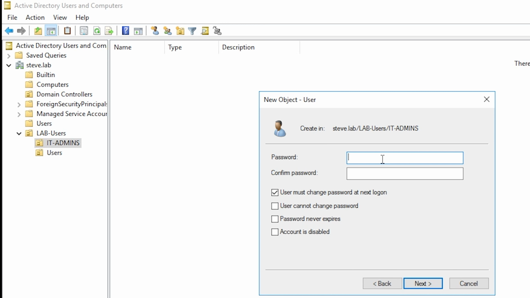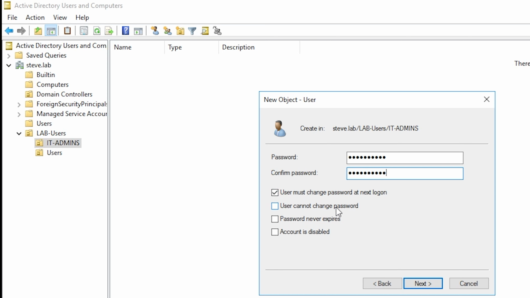Now it's going to ask us to type in a password. So password is now enabled, and here you can have it so that the user must change their password at the next logon. That's handy if they've forgotten their password and you're resetting it, because obviously we don't want to know their passwords. So we can change their password if they've forgotten it, and then they log in and get a message on the screen saying, hey, you need to change your password. To demonstrate that, I will show that. So we'll leave that one on for now.